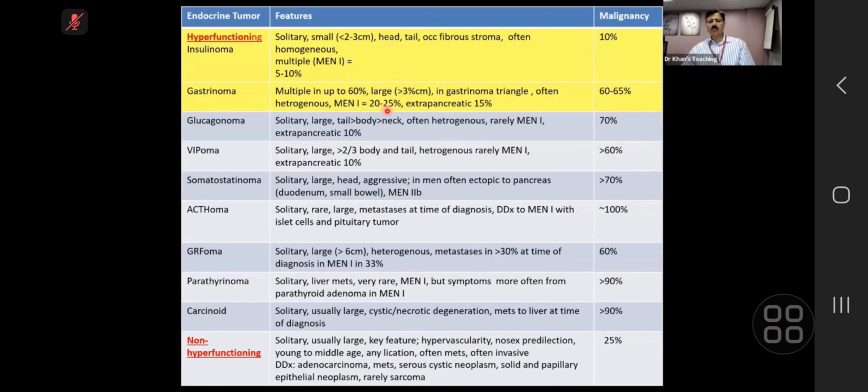They can also be part of MEN syndrome, and extrapancreatic in 15%. All of them can have malignant potential. So the basic idea is that if you pick them up, you do a bit of biochemistry. Even if they are non-functioning, you can infer from their enhancement that they are neuroendocrine tumors. Venous sampling, etc., is very seldom done these days.